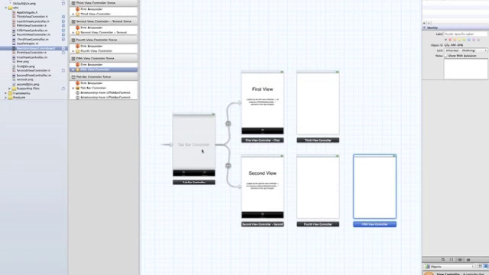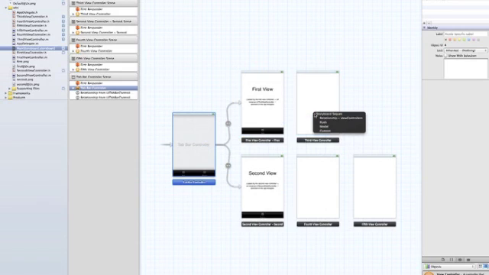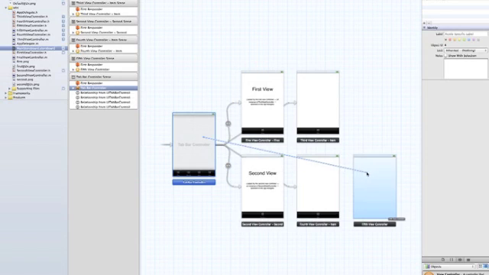So we now want to connect our 3 here up to our tab bar controller. To do that, hold down Control on the keyboard and just drag. And the relationship is a view controller relationship. And we do that for each one. You can now see we've got lines connecting each of our controllers up to the main controller. And along the bottom here now, you should notice 5 tab icons, and they're going to refer to our 5 pages we've got here.